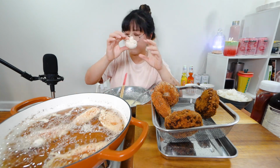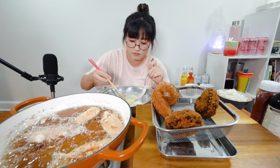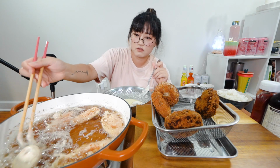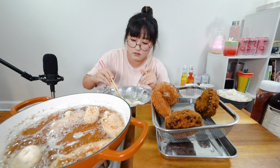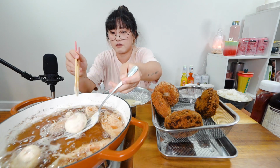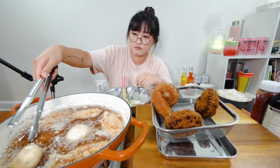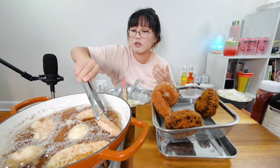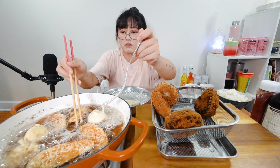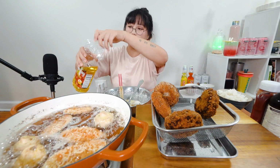Okay, and then I'm gonna do my white mushrooms. These are one of my favorite things to fry. So good. What happens? Oh, maybe the oil is not deep enough. It'll survive. To raise the heat a little bit, and then I'm going to add more oil.